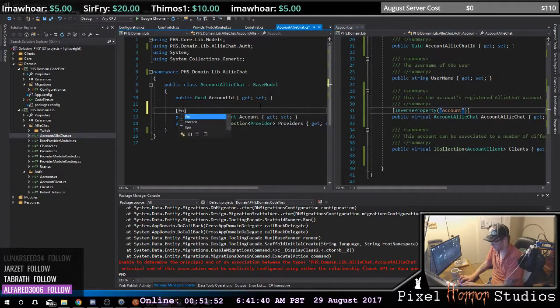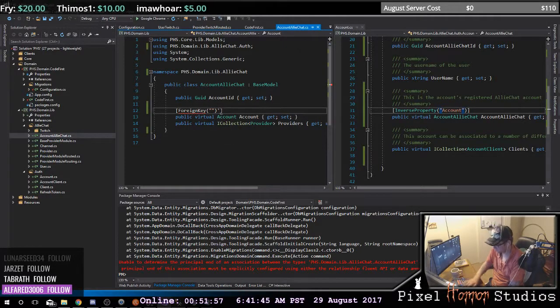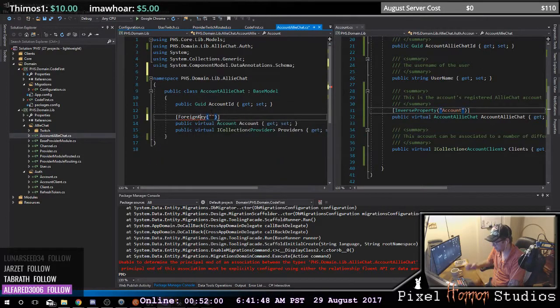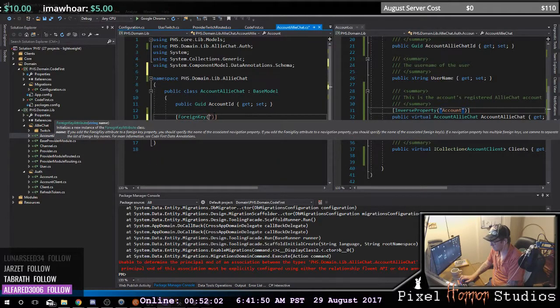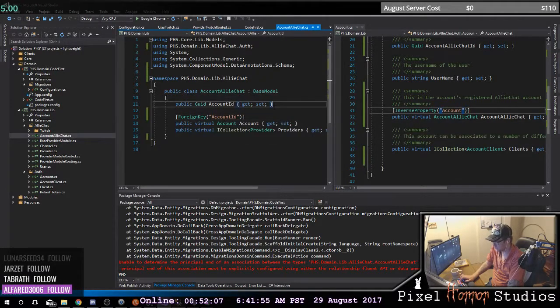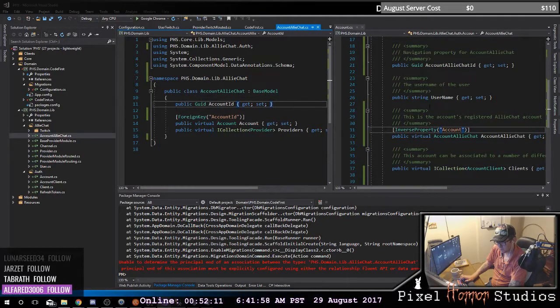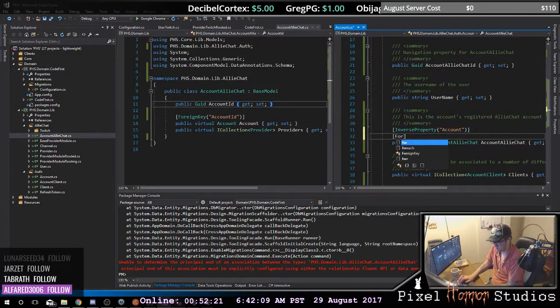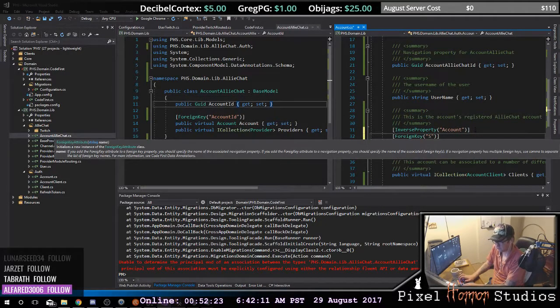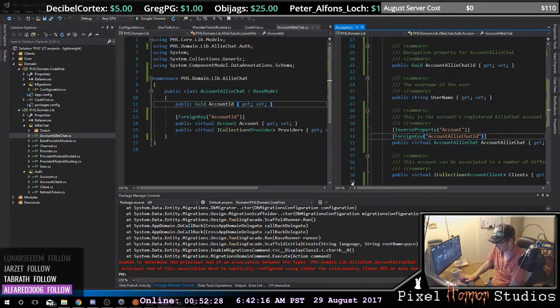And now this one should say a foreign key. You can also specify that this thing is a foreign key of account Ally chat ID. Let's see if that thing works.